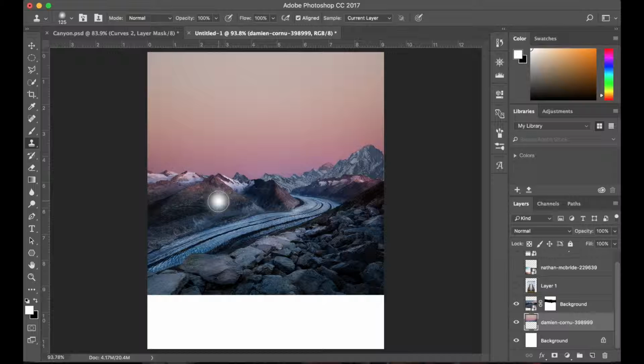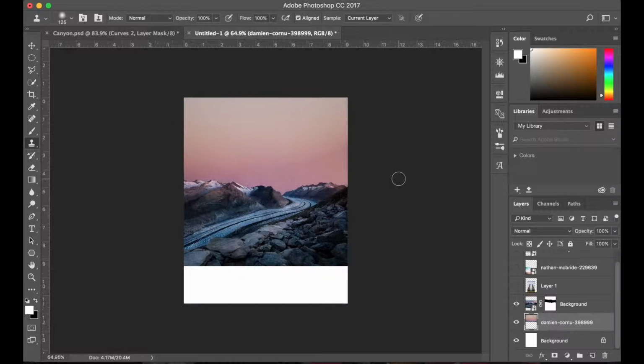So what I'm going to do now is go ahead and show you the first method to remove these mountains from the background. You want to press Alt or Option and select a region of the sky that is similar to the region that you want to replace. For example here, I can just brush over where the mountains were. And as you can see, it's removing it and replacing it with that one color that is in the area above it. Okay, so that's the way that you can get rid of the mountains there.